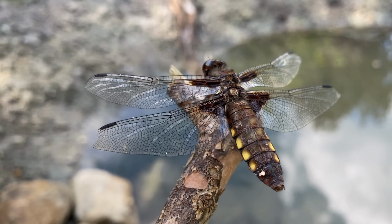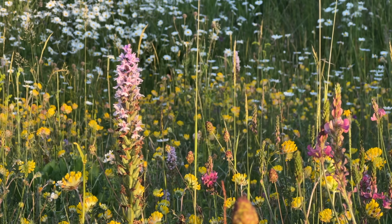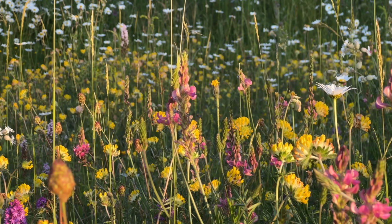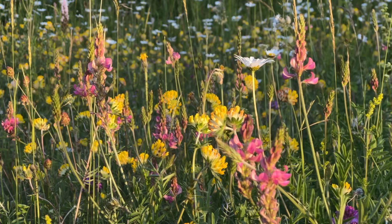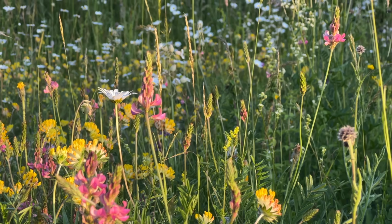And then around the pond, we're going to be putting in some meadow areas. As you can imagine, when you're digging a 20-meter long hole, it creates a lot of soil. So a great opportunity for us to play around with those soils and create some additional wildflower habitat, which this site really lacks because it is quite fertile, it's low-lying, and over the years, the vegetation has sort of grown up and rotted over. It's created more fertility, so a lot of the wildflower species have been swamped out.